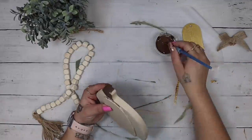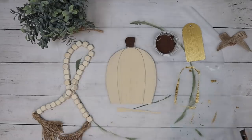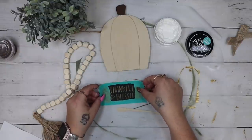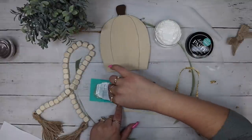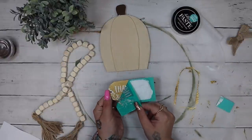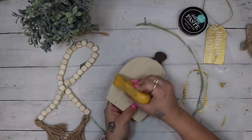I then took one of those little galvanized metal tags from Dollar Tree and gave it three good coats of acrylic gold paint. Next I take my truffle Waverly chalk paint and paint the little stem. I then take the tag and my transfer from Chalk Couture — don't forget to wash your transfer like I did; I had to order another one. I took my 'thankful and blessed' transfer and transferred that on with my white chalk paste. Then I take a piece of jute, string it through the hole at the top of the tag, and set it aside.